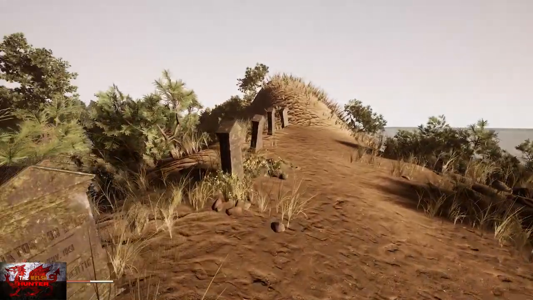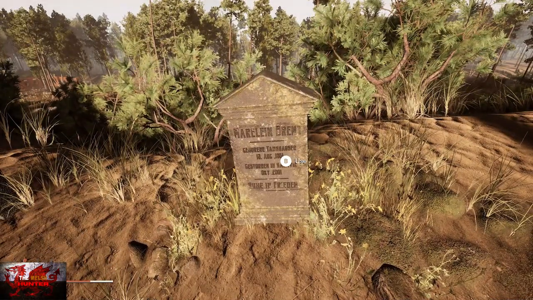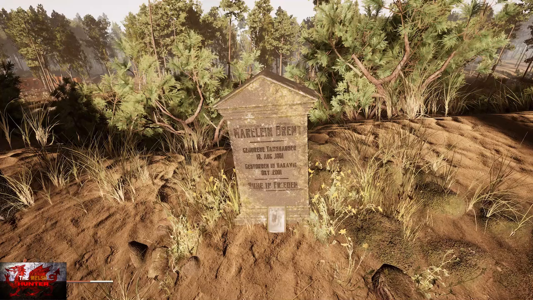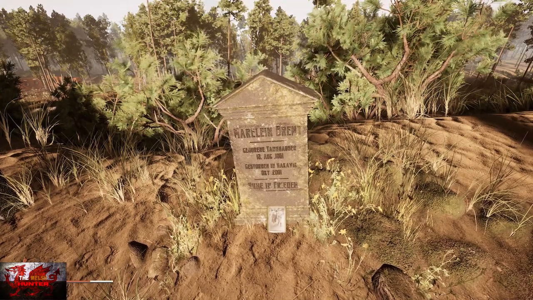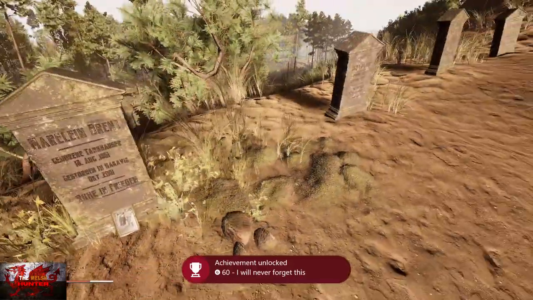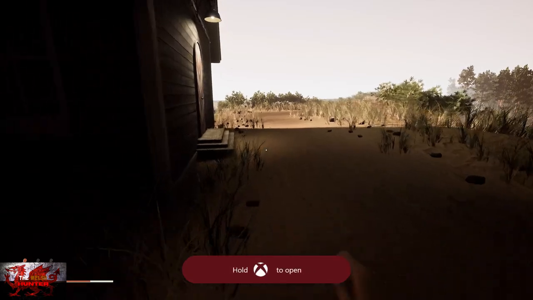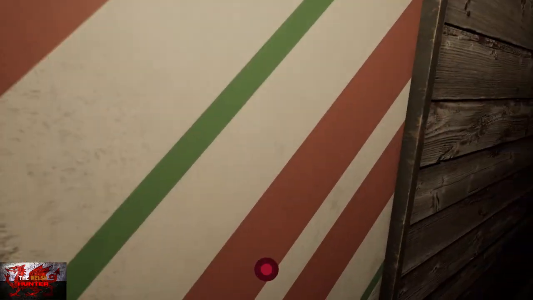The second one is going to be Maria Frey Bentos Pie, or whatever her name is. Anyway, just press the B button to interact with it. We will get the I Will Never Forget This achievement. And that is done. So you can have a look at anything else, if you so wish. Otherwise, we're just going to head through the house to start the chapel scene.